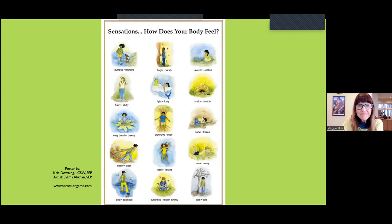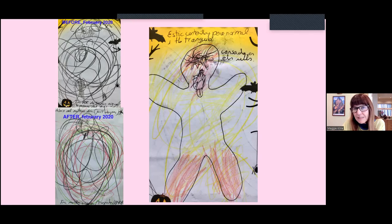This was a four-year-old, the youngest one I've ever done. I'm sorry, the words are sort of in Spanish. They're actually in Catalan. That was a daughter, one of the students I worked with in Spain, in Barcelona. So I can't read the words, even though I read some Spanish. But the picture up on top, on the left, shows the child was extremely upset. Don't worry about the Halloween bats. That was just a notepad the child was scribbling on, because that was all the paper available. So forget the spiders and the bats.